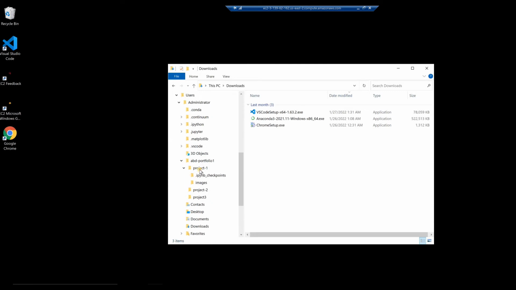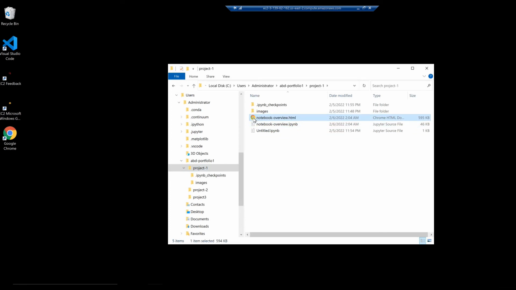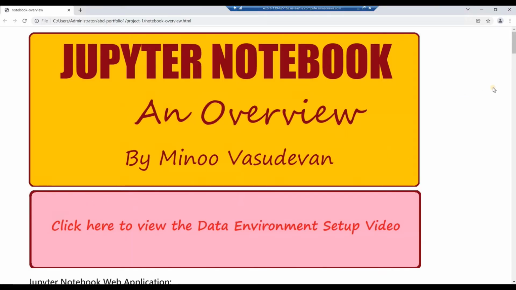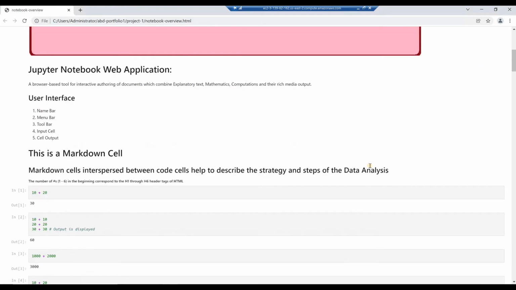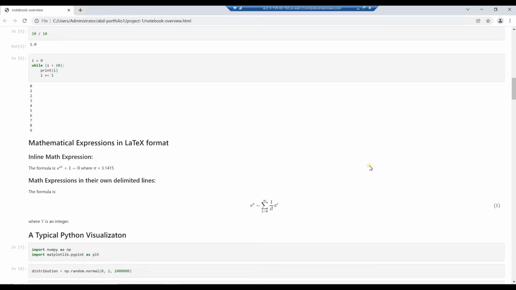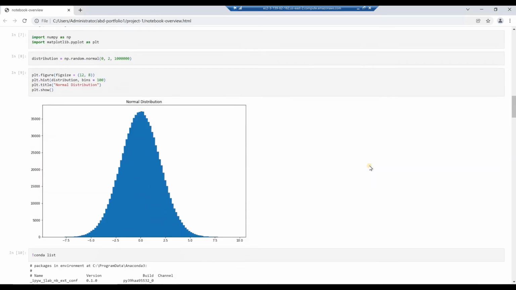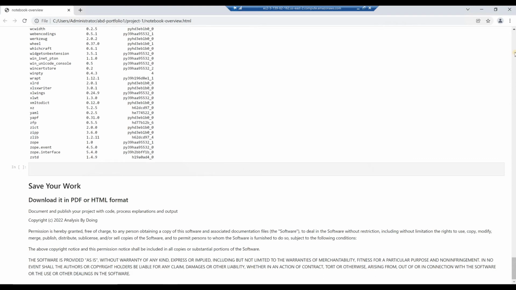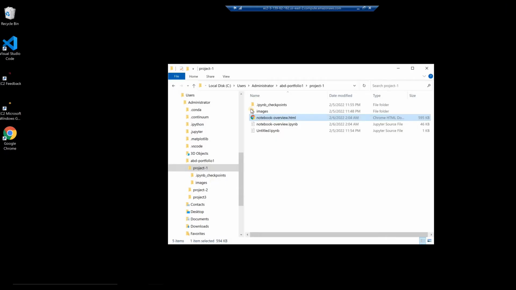Click on Project 1 folder. Double-click on Notebook-Overview.html. View your final Notebook-Overview.html. Close the browser window. Close File Explorer.